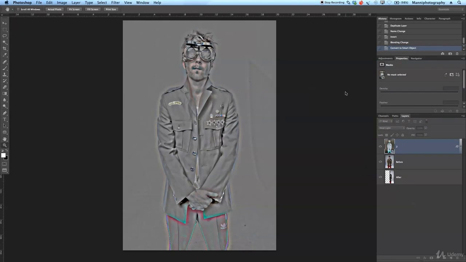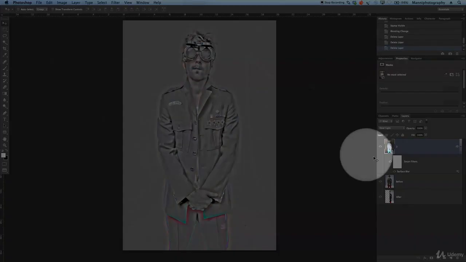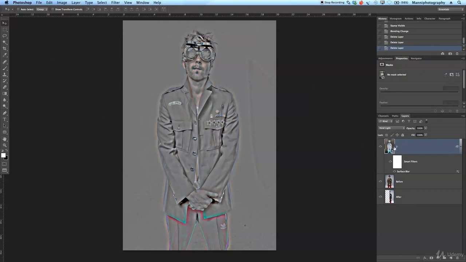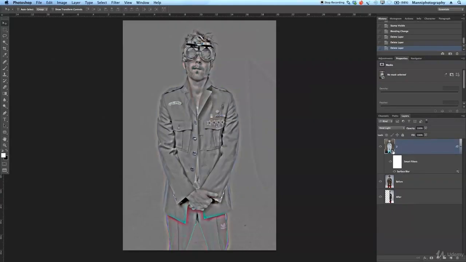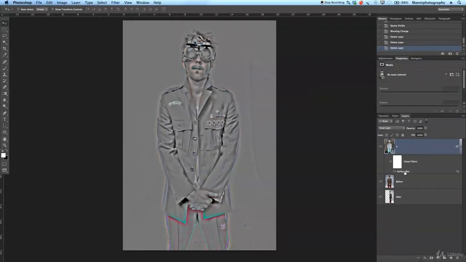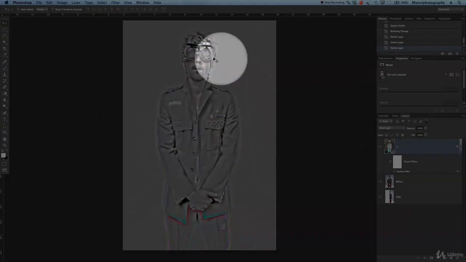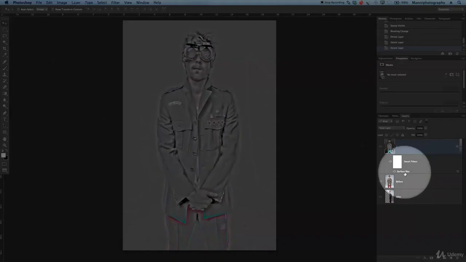Okay, so let's hit OK over here, and that will be directly applied to my image. Surface blur has rendered, and now we have everything here on our second layer still as a smart object, and we can go back and forth and still tweak this. As you guys can see, smart object over here, underneath we have our smart filters and surface blur. So if I want to go back and I'm still not happy with my adjustments from the filter, I can just double tap here onto surface blur.